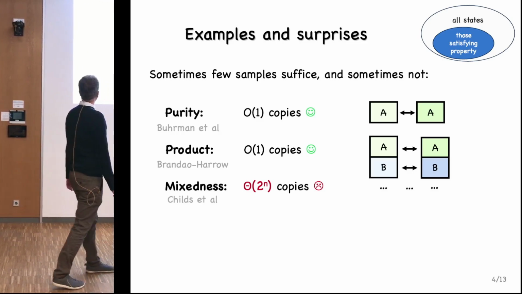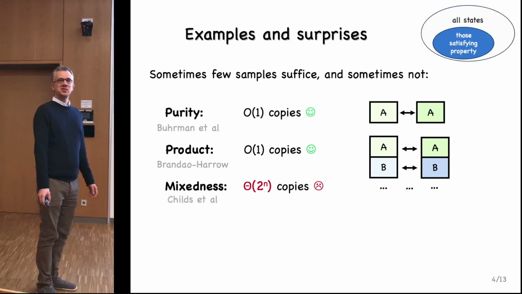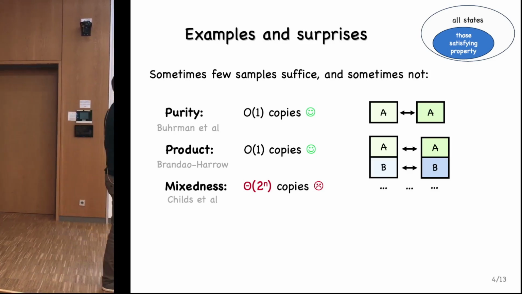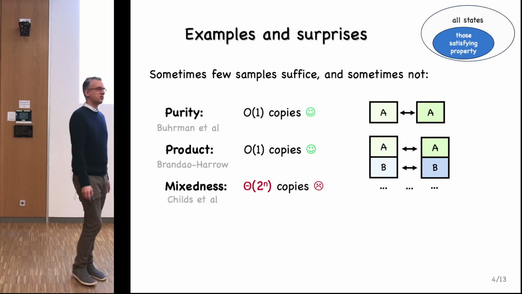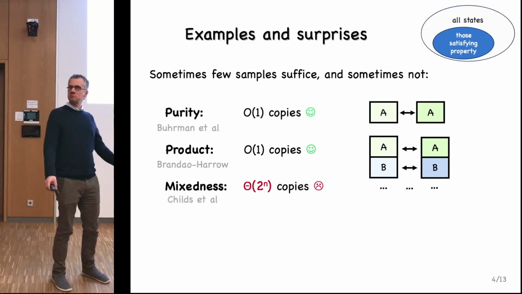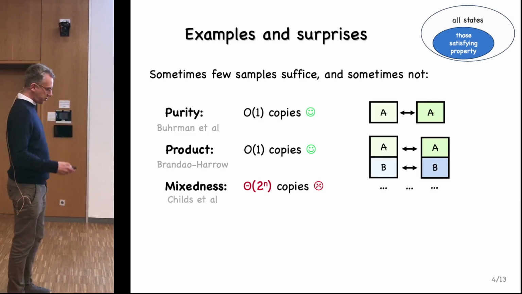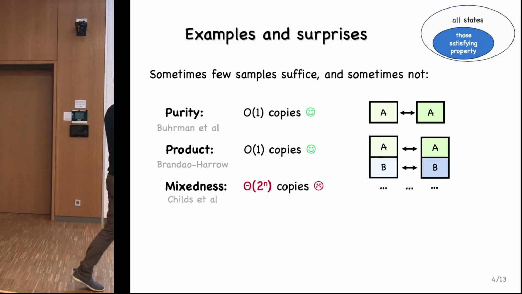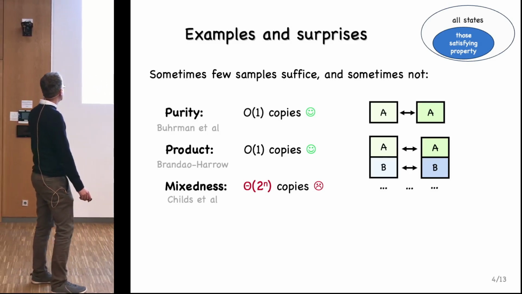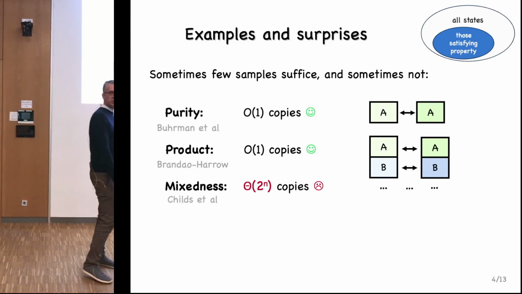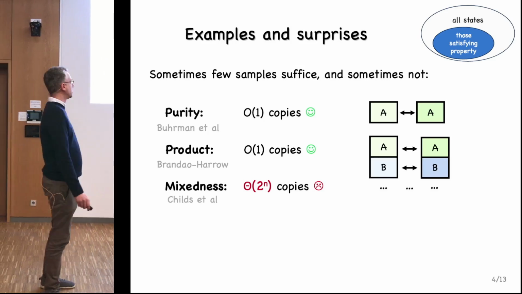In particular, if you ask sort of the opposite question to purity testing, maximal mixedness testing, then actually you need exponentially many samples, even for constant distance. So if you want to decide whether a state is maximally mixed or 1/2 far from it, or say constantly far from it, in general you need lots of samples. Okay, and so that's a little interesting. Of course, exponential is sort of, I mean, some power of n is always good enough because you can do tomography and then decide everything afterwards. Okay, so that's good.